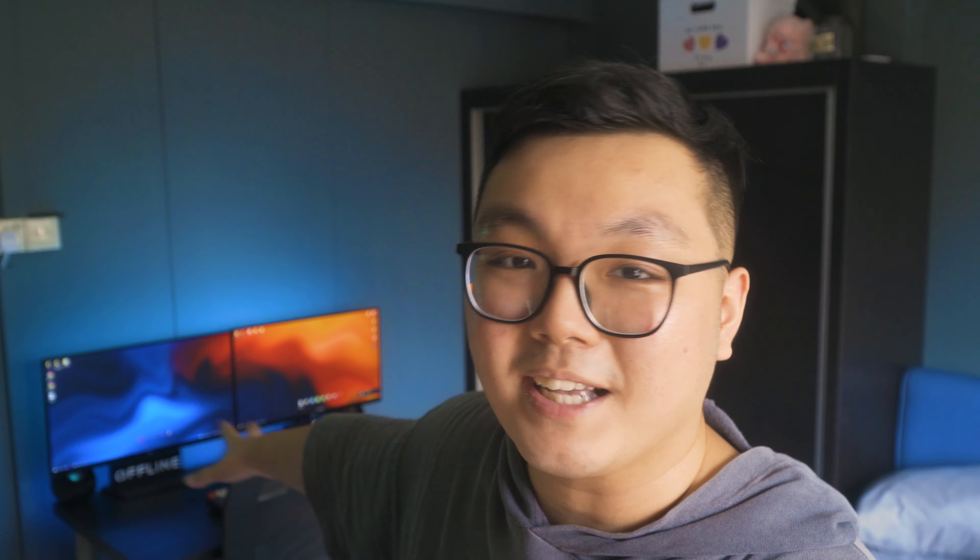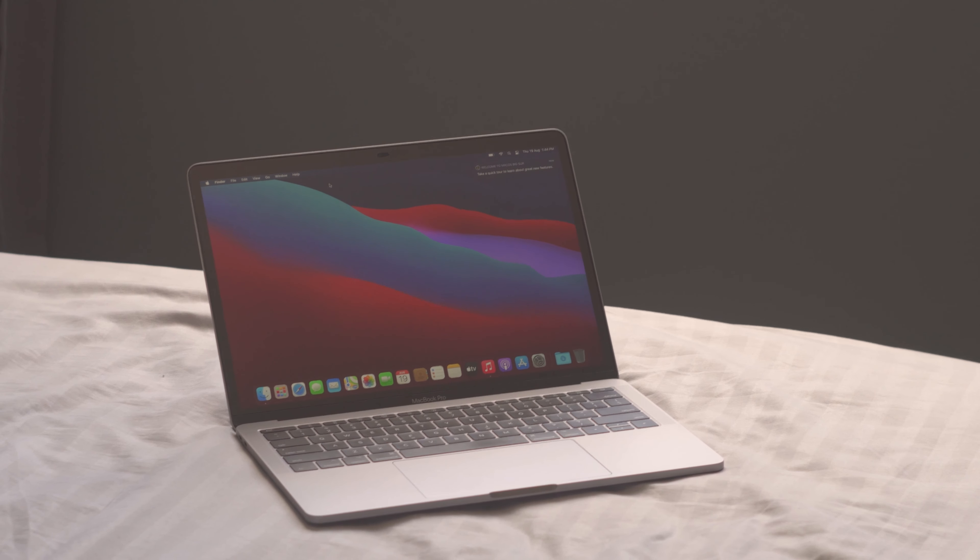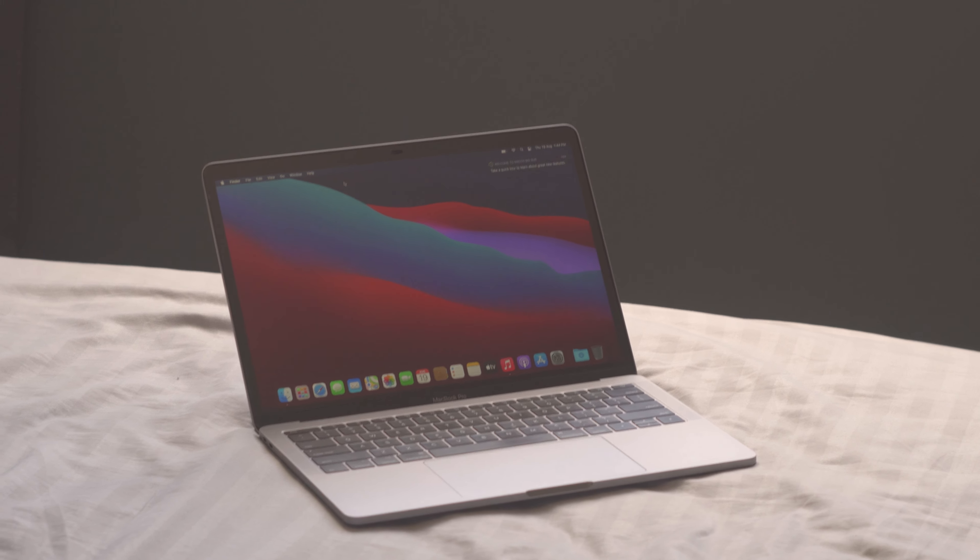I have my PC and I do all of my heavy editing — Photoshop, Lightroom, Premiere Pro, After Effects — everything is on my PC. That means I don't need any of those things on my MacBook. All I need is to type documents and write scripts to film videos for you guys, and the iPad definitely does that better than the MacBook Pro.